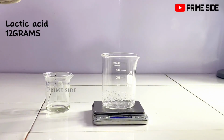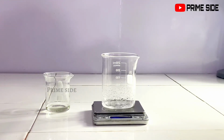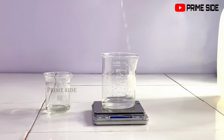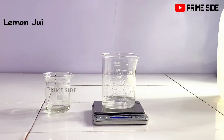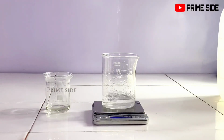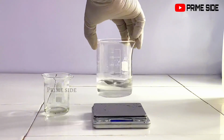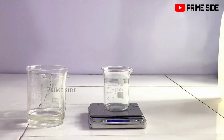Next, I'll be weighing in my hydrosol, also known as floral waters. I like using hydrosols in place of distilled water in my formula to enhance its effect. So I'm weighing out guava leaf hydrosol as one part, and I'm also going to be weighing in lemon juice hydrosol. Both hydrosols are a powerhouse of vitamin C and citric acid, which is quite a great choice for this formula. In totality, I have 57 grams of my hydrosol, 27 grams for guava and 30 grams for lemon juice hydrosol. After weighing this out, I'll set this aside and then I'll weigh out my mixed fruit acid.